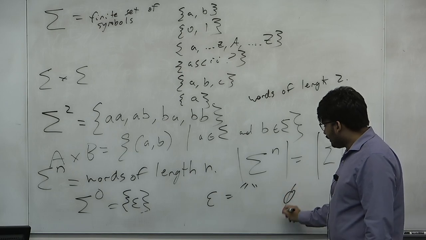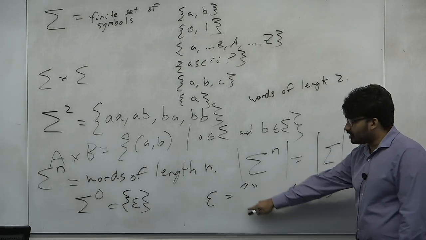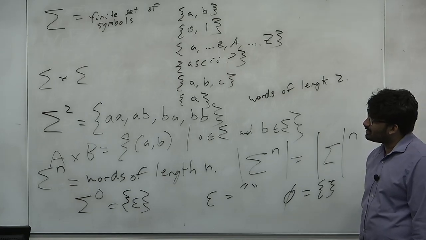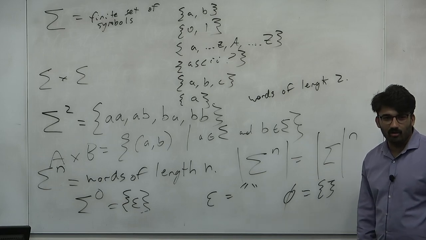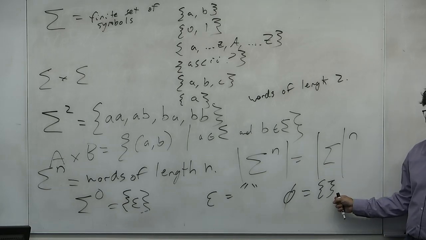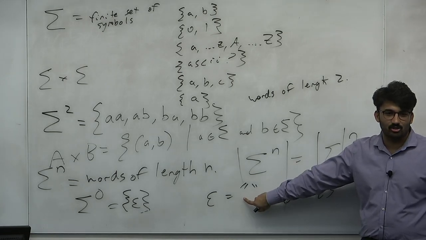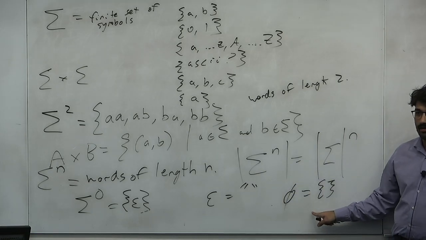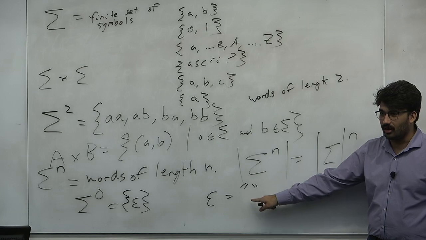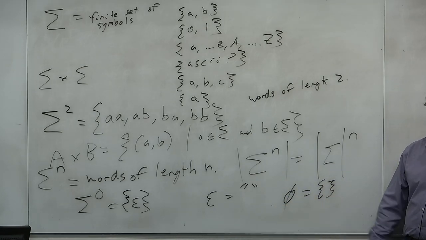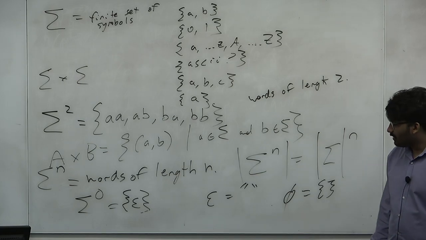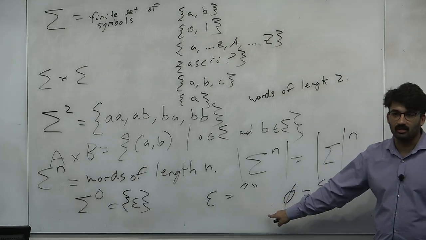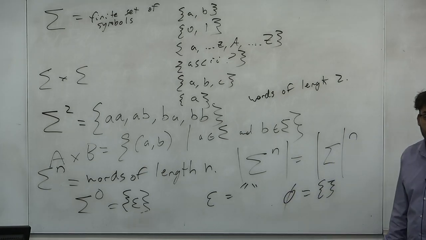The empty set is a set containing no objects, but the empty string is a string of length zero with no symbols in it. And the difference between these two is maybe less useful to a mathematician than to a computer scientist. If you think in programming language terms, there's a type error between these two. This is like an array of no elements. This is like a string that has nothing in it, right? Now, certain languages like C, every C string is an array, right? So it depends on how you interpret that. But this has no elements in it. This is a set, and this is a string. They're fundamentally different, right? And the interplay between them will come in later.